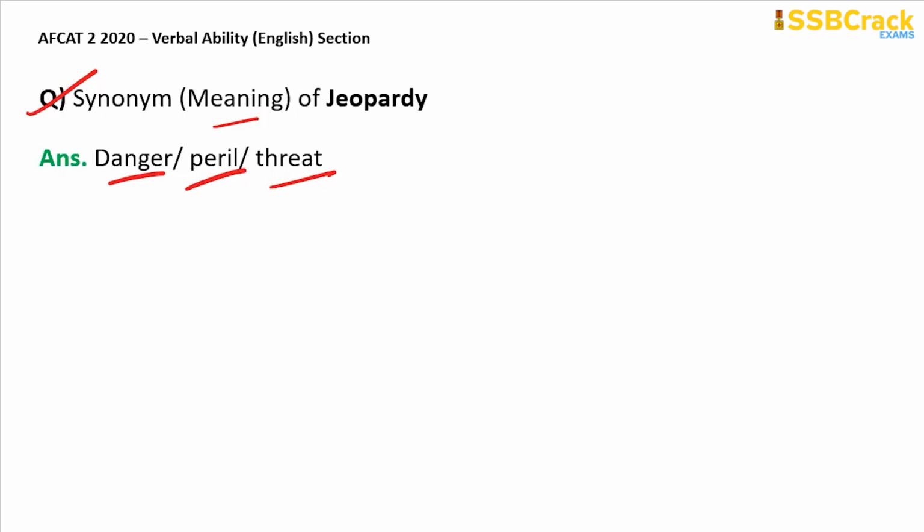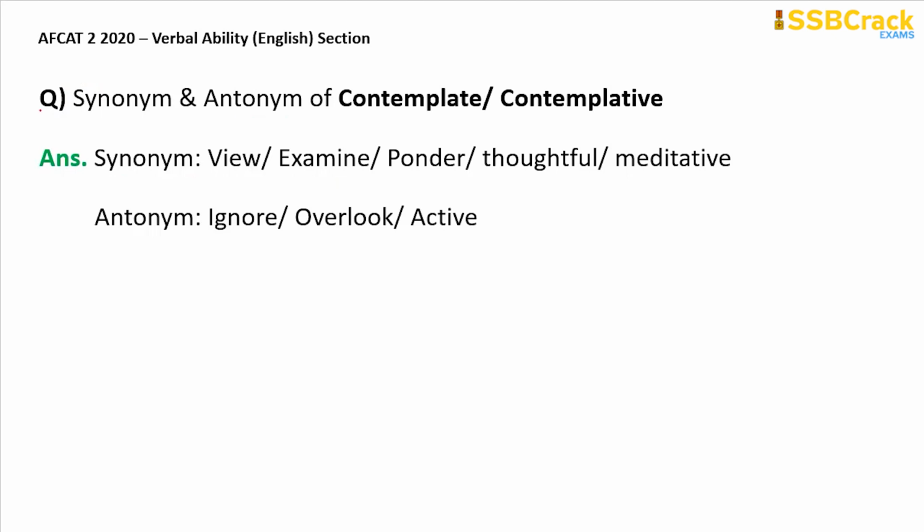They mean the same. The next question is synonym and antonym of contemplate or contemplative. Now, why have I said contemplate or contemplative? Because some of the students have commented in our social media platforms about the synonym or the antonym of contemplate. Someone has said that it is contemplative. So I have taken them both here and I'll be giving you both the synonym and the antonym of these two words. Now let me tell you, contemplate is basically a verb and contemplative is an adjective. So both of them mean the same.